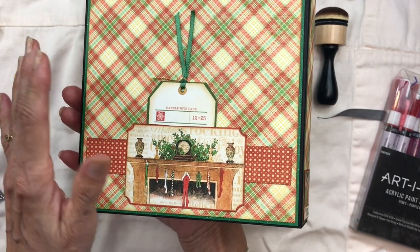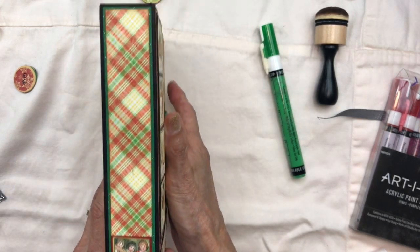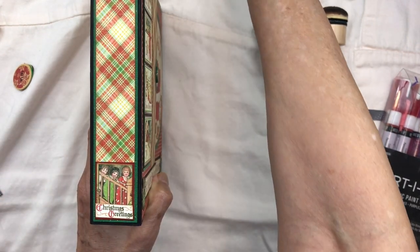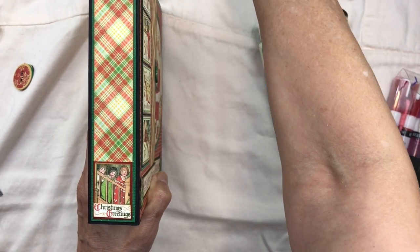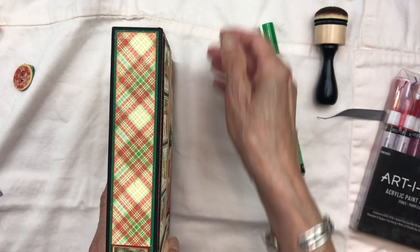I think we did everything on the back cover already. That was our back cover. I'm not sure if I'm going to add anything here or just leave it plain like that with my little girls. I thought maybe I'll do little chipboard pieces coming down here. I don't know. I think it looks fine just plain like this.